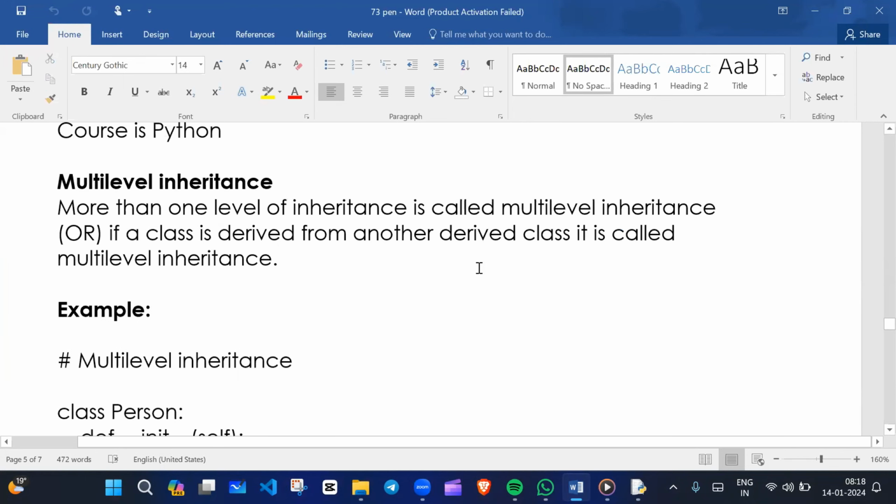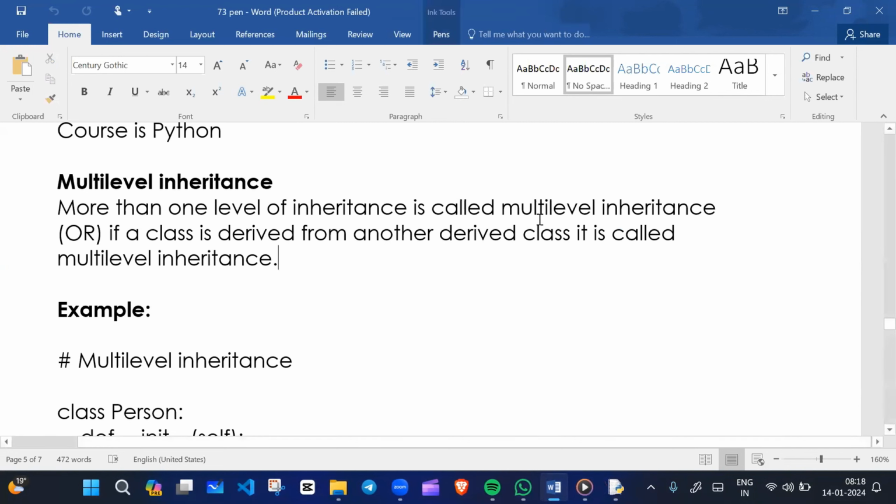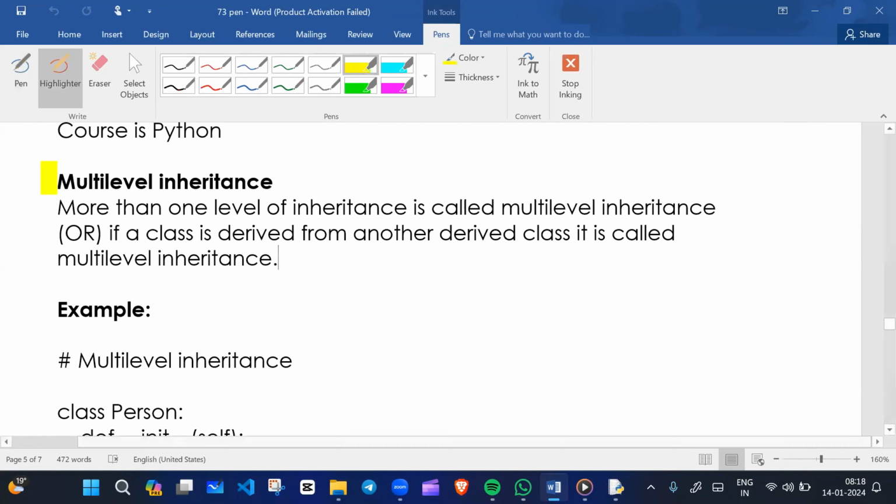All right. Now we will see what is multi-level inheritance. More than one level of inheritance is known as multi-level inheritance. Or if a class is derived from another derived class, it is called multi-level inheritance.